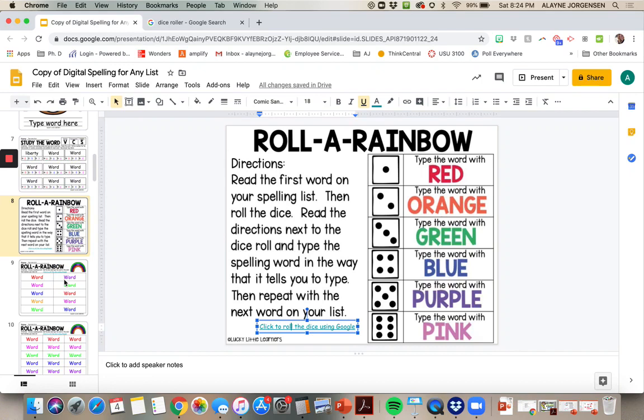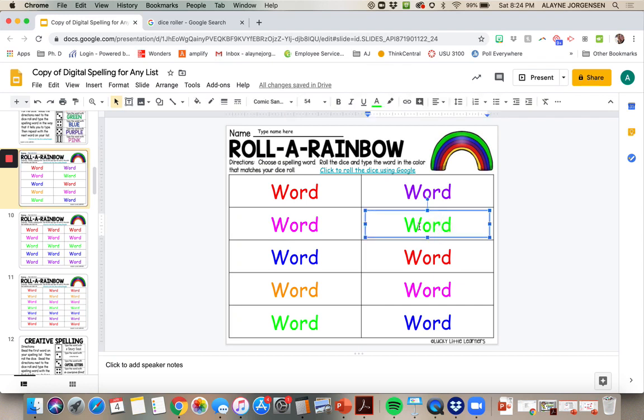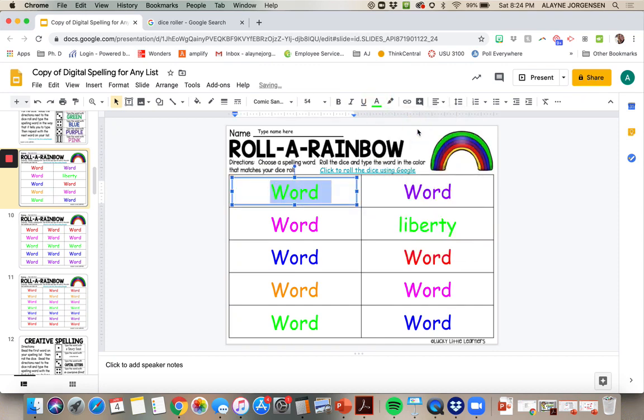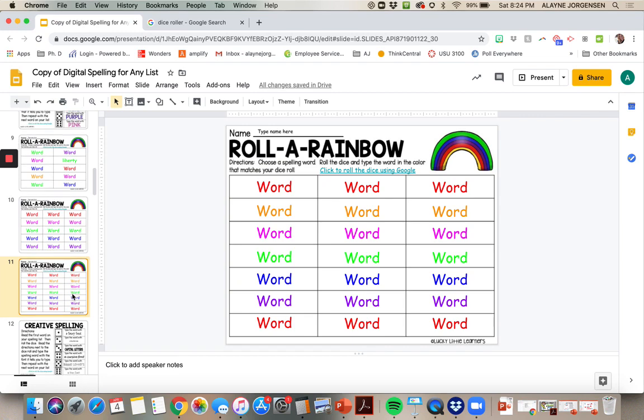You can choose which of these roll a rainbow mats you'd like to assign, depending on how many words you want them to type. Some of the words are already colored. If your students don't know how to change the word color, they can just type in the box that's already that color. And if they do know how to change the color, then they can type in any box and then change the color. Here are some other options for numbers of words that they can do on the roll a rainbow.